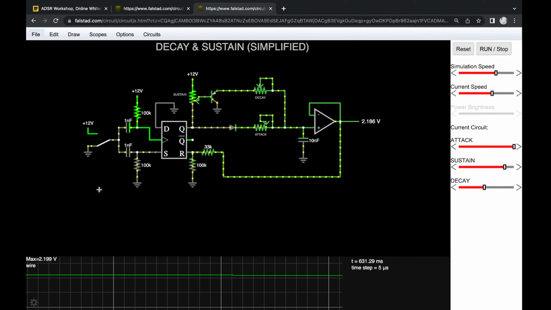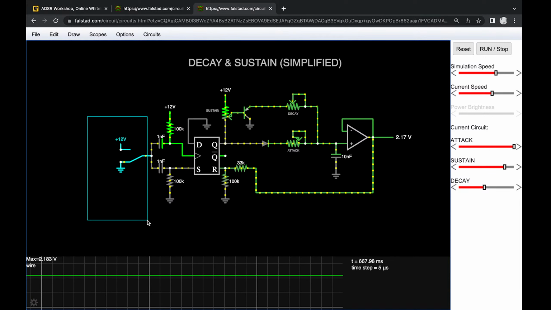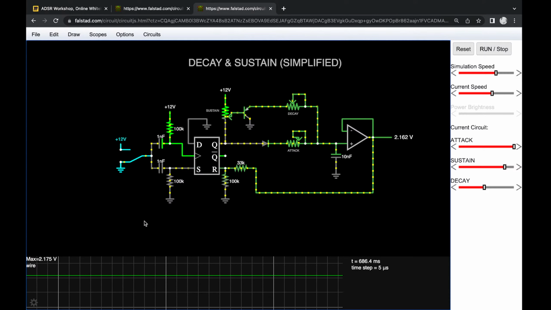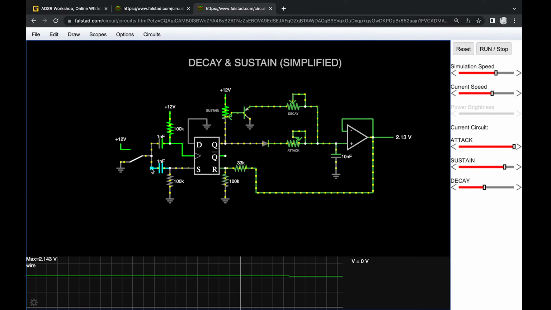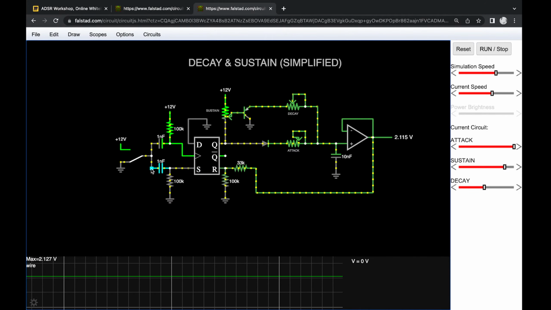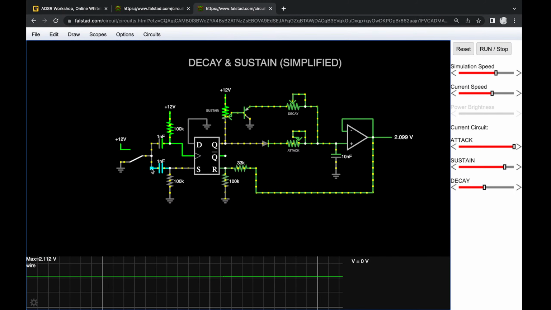If we look at this in the simulator, then we can see that we have the information about the key state over here, before these two capacitors. This voltage here is the state of the key. If this is high, if this is 12 volts, the key is pressed. If this is low, the key is no longer pressed, right?